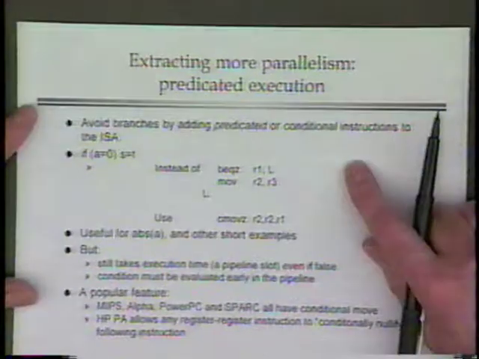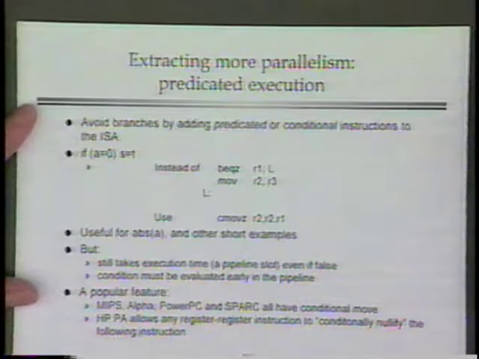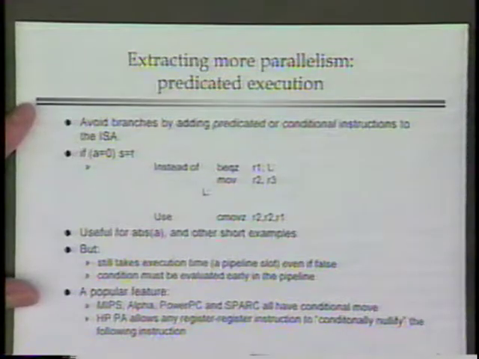Okay, that's superscalar. We'll look at a couple of real machines later. Let's now consider whether there are any other opportunities for extracting parallelism besides issuing multiple instructions at once. Well, one way is to try to avoid branches, because branches cause so much of a problem with machines like superscalar machines.